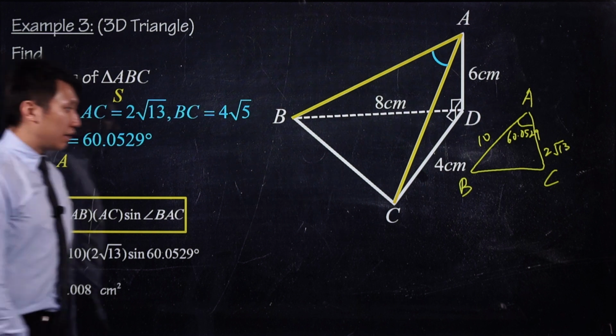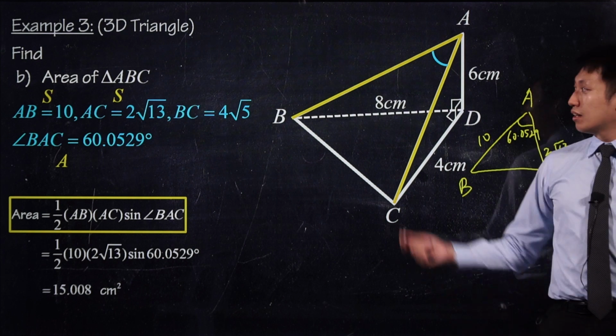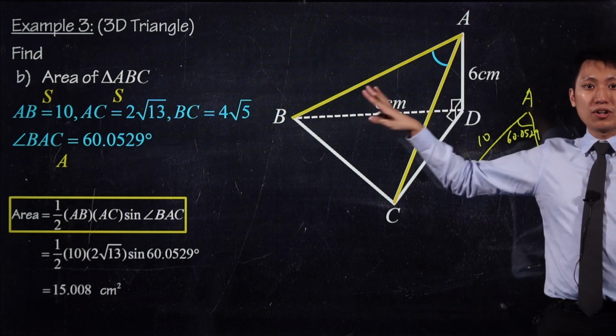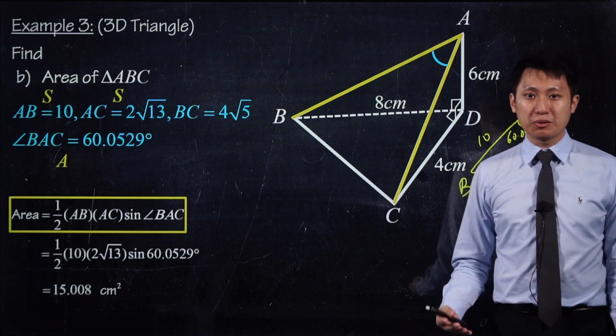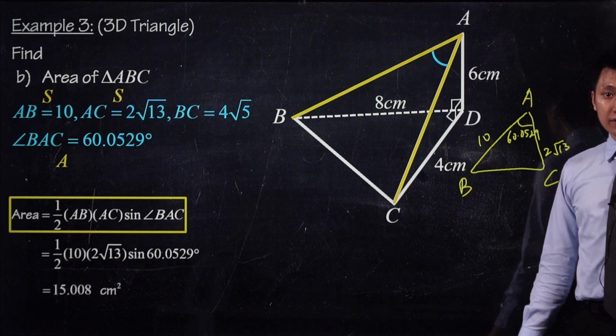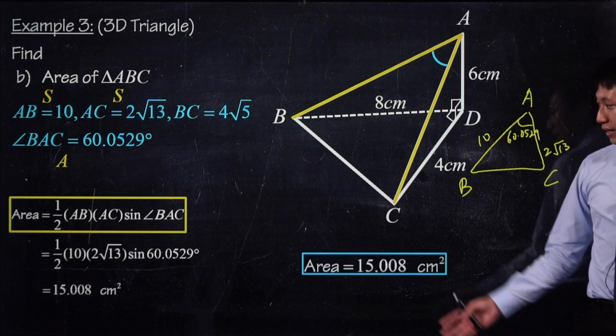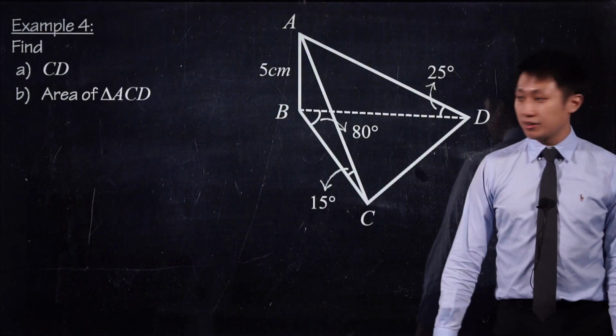If you can, after these lessons, go back and try the question again without looking at my answers. That's the best way that you can learn. Okay, all right, no problem. I'll move on to the next one. This is the area, I just represent it nicely. This one you try yourself.